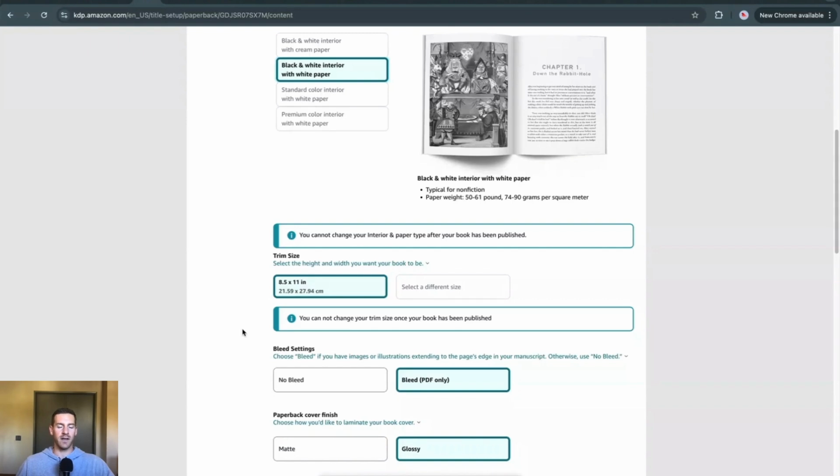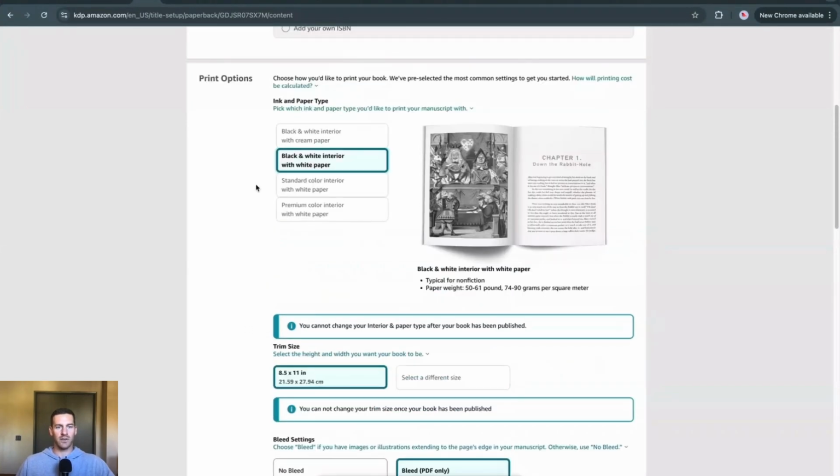So in the past, I've done it with 2 different freelancers. In other words, I get the final manuscript from the first freelancer, and then I have it formatted by a second freelancer. If you can find a freelancer that can do both, that's fine. Then you can keep it all with the same person. Either way, you want to make sure that you get a final KDP version of your manuscript so that there's no issue when you upload it here to Amazon.